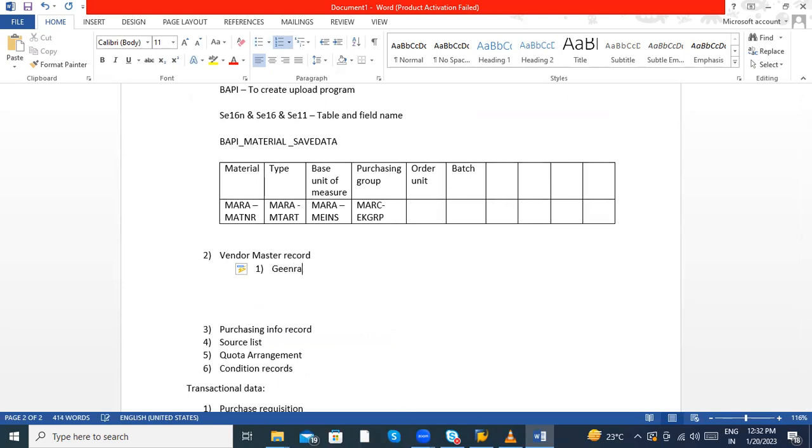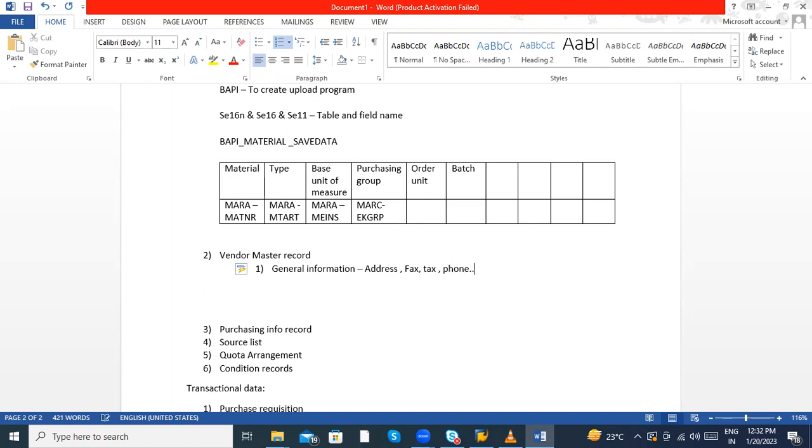One is general information. This general information is for everyone. Either finance people or purchasing people can use it. This information is common, like address information. It is common for everyone. Fax information and tax information, or it may be the phone number.